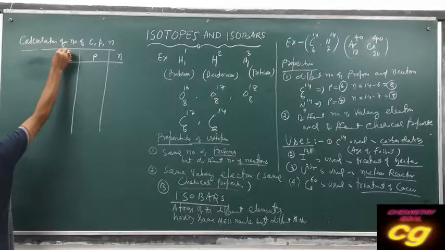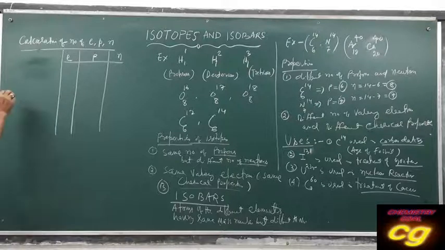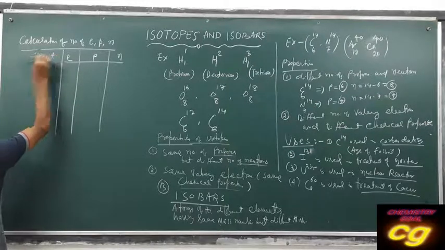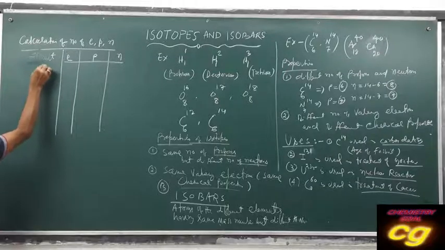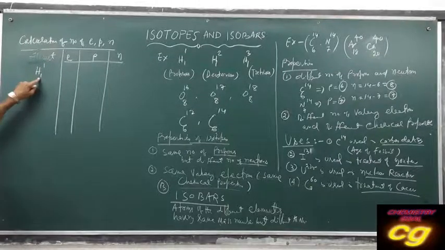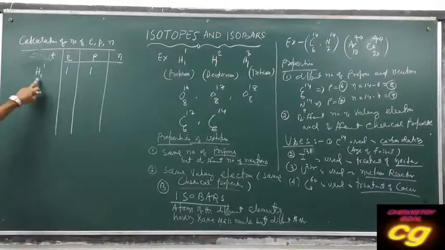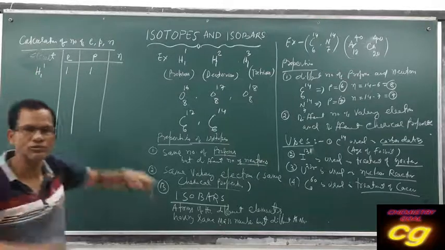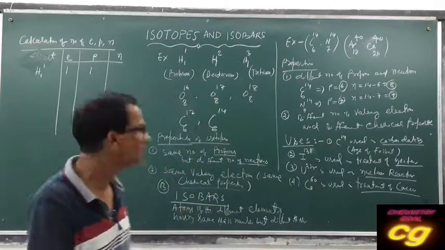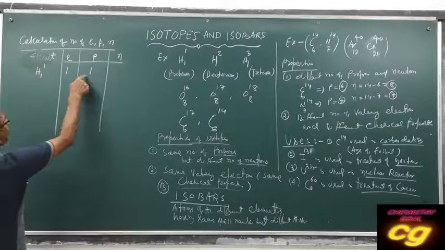Suppose you take hydrogen, this element. Let it be hydrogen, H 1 1. H 1 1 means, as it is a neutral species, the number of electrons and protons is always the same. So proton is 1, electron also 1, both 1 because the atom is neutral. This is the atomic number, which means the number of protons. But as it is neutral, the number of electrons equals the number of protons. We have read in the Thomson model that the atom is always neutral due to the same number of electrons and protons. So proton 1, electron also 1.